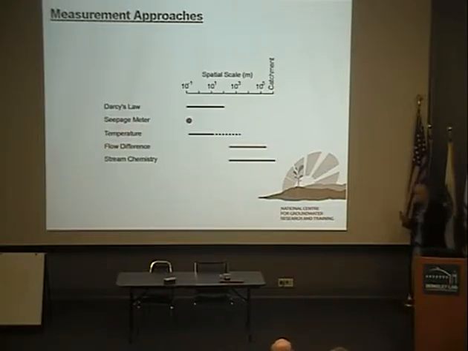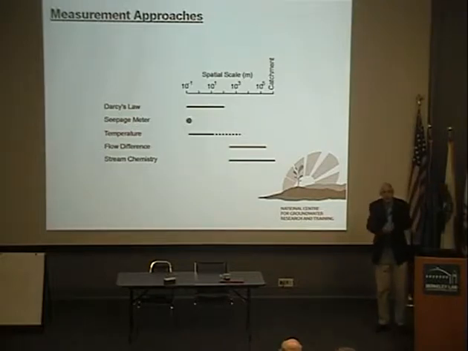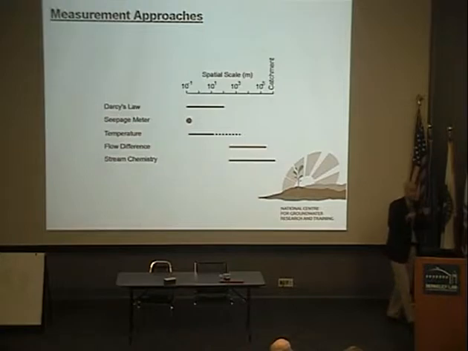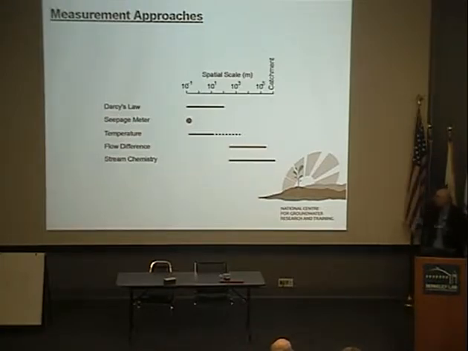So the techniques that we've been using, and what I want to focus on from now on, is looking at stream chemistry and trying to quantify groundwater surface water interactions by stream chemistry, which I still think has the best potential to be useful at regional scales. Because the chemistry of the stream at a point gives you information about what is happening in the entire upcatchment area. We still need to disentangle what's happening in that upcatchment area and how it arrived at that concentration, whereas the other methods tend to be measuring more local processes.